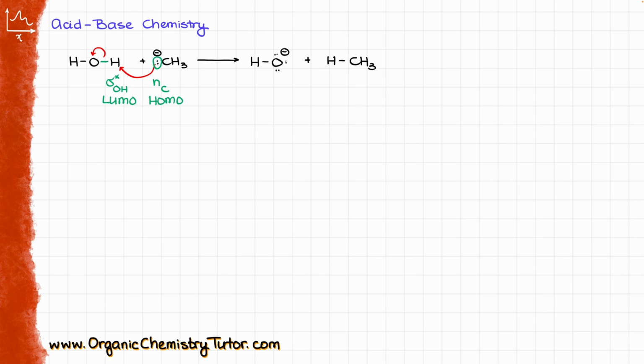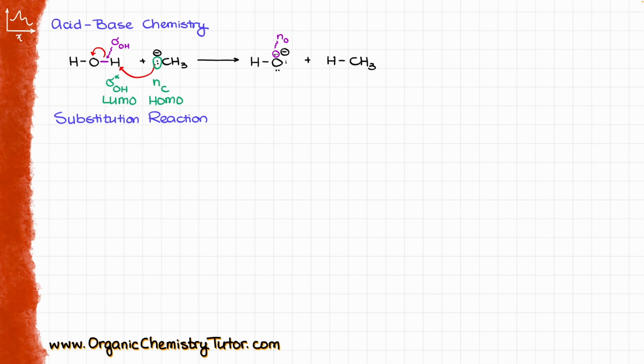Now, the second arrow here that shows the movement of the electrons between oxygen and hydrogen, well, that one is not an interaction between two different orbitals. The bond that we used to have over here, that is our sigma orbital between oxygen and hydrogen, and it becomes a new non-bonding orbital on the oxygen like that. So it's not an interaction between two different orbitals, so we're not going to be classifying it as such, and we're not going to be assigning any HOMO and LUMO to that.